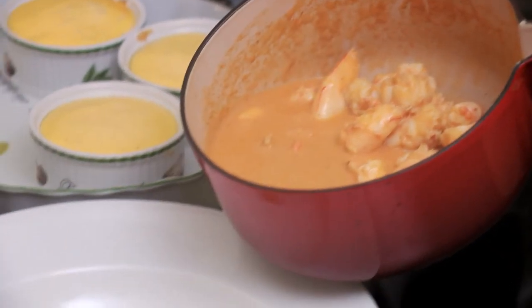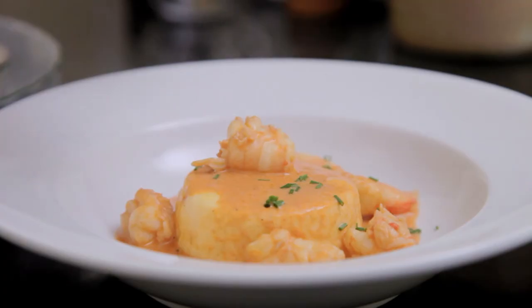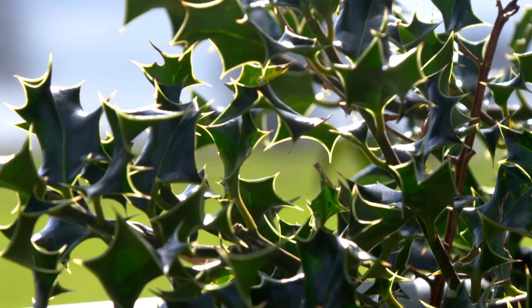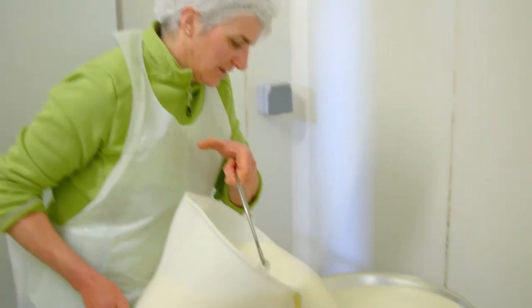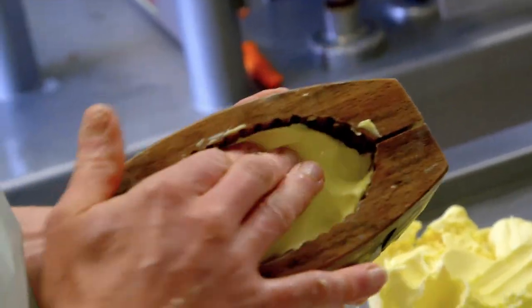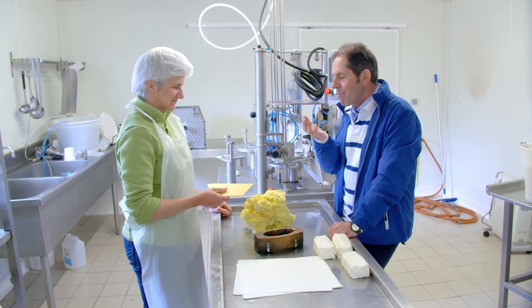I spoon the prawn sauce and prawn pieces on top and around the unmolded mousse, and I like to sprinkle a few snipped chives on top of this really delicious mousseline de coquille Saint-Jacques sauce crevette. The green pastures of Normandy are rich in nutrients and the Normandy cow breed provides some of the most flavorsome milk in the world. Sylvie Groult, a local organic farmer, first transformed the cow's milk into a superb cream that she churns into an amazing butter — so smooth, French butter. It is something else.